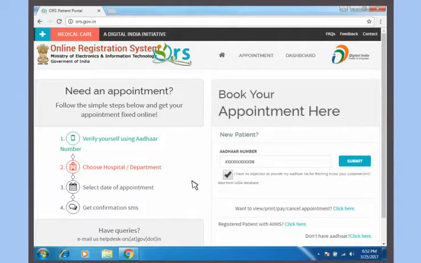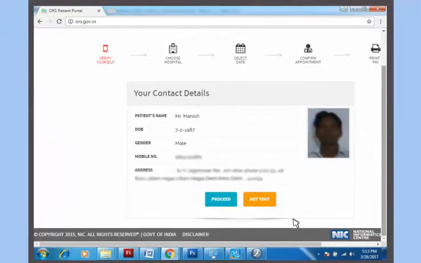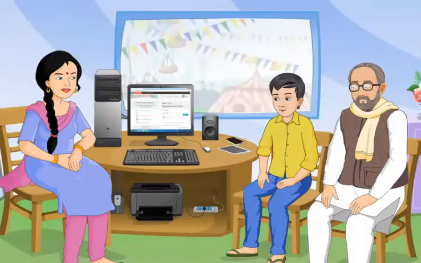If patient's mobile number is registered with UIDAI, then one-time PIN or OTP will be sent by UIDAI through SMS, and Aadhaar holder would need to give consent to share his or her KYC data as stored in UIDAI with the hospital for taking OPD appointment. If in case her mobile number is not registered with UIDAI, then what should I do?